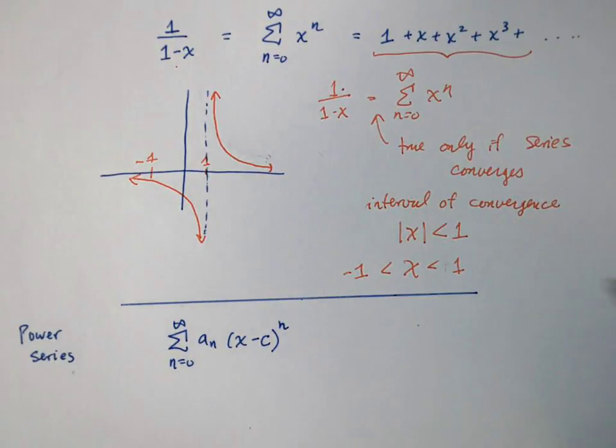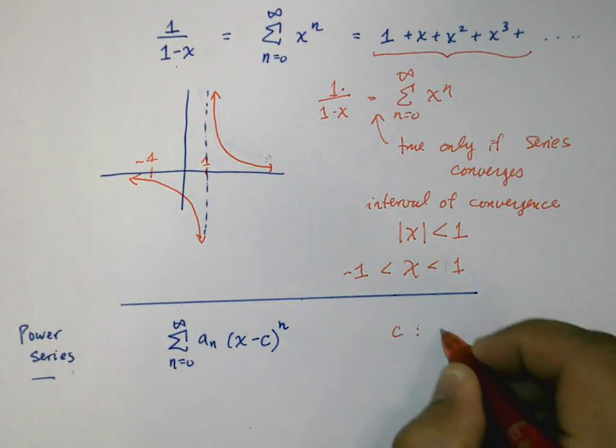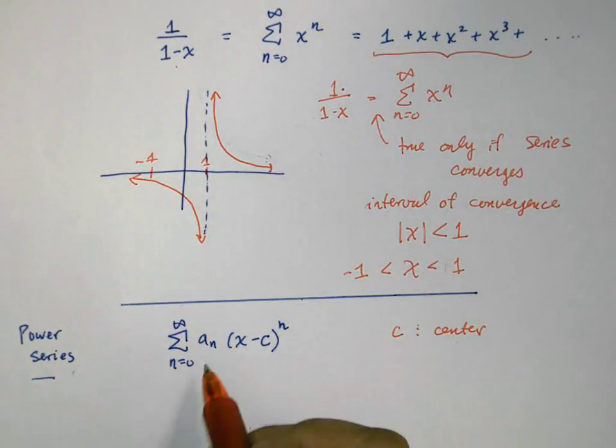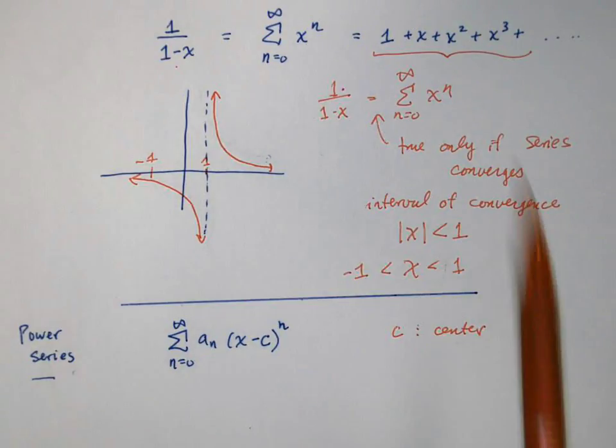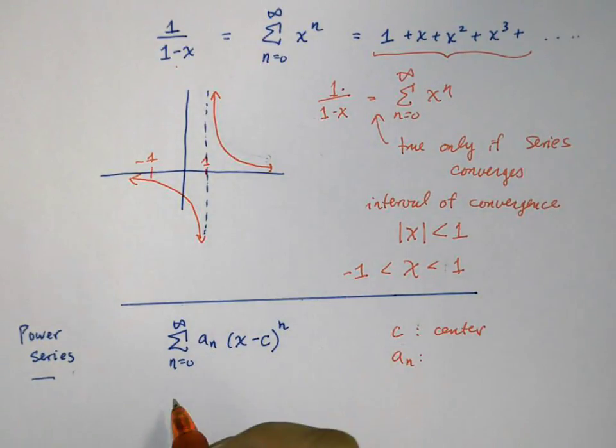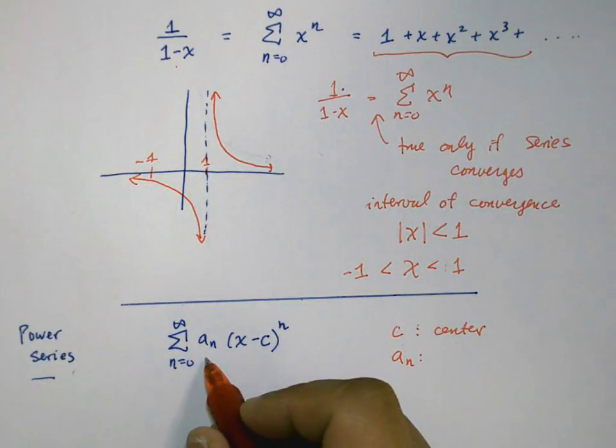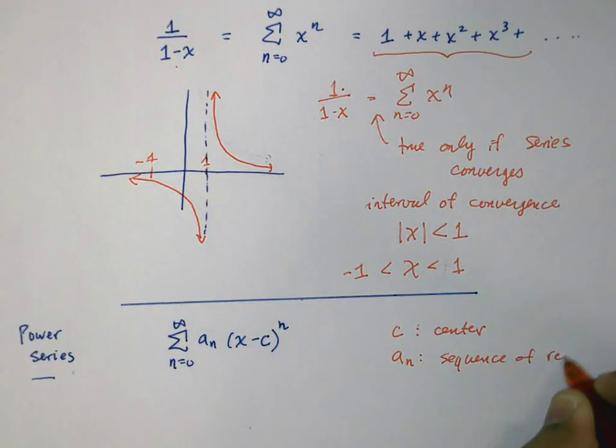Now if we proceed with this idea, we have what's called a power series, and this is the definition of a power series. It's a series that takes this form. x minus c here is being raised to the n, so this is sort of like the common ratio, and c is a constant. We typically call c the center. Now a sub n—we're really doing is taking this geometric series and saying that we can shift it to the right or to the left however much you'd like by some constant c. In addition to that, we're going to add on a coefficient in the front, a sub n. a sub n is a sequence, so it can be any number you want as long as there is some progression or pattern to it. So this is a sequence of real numbers.